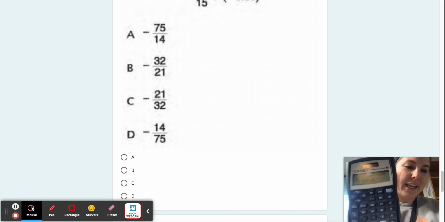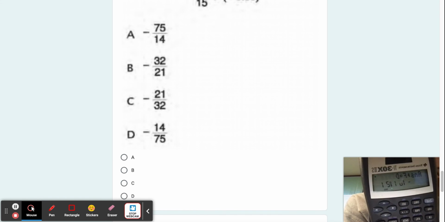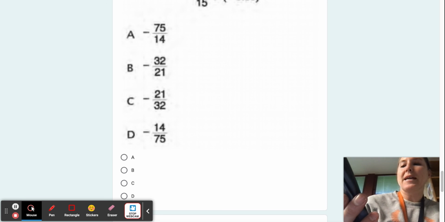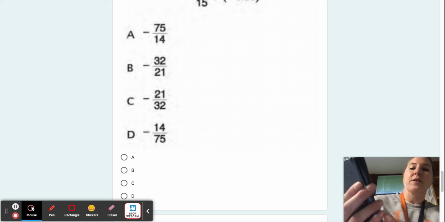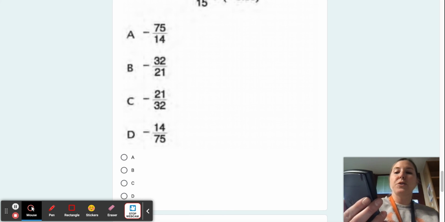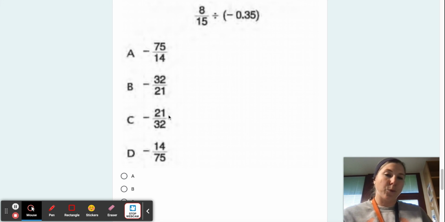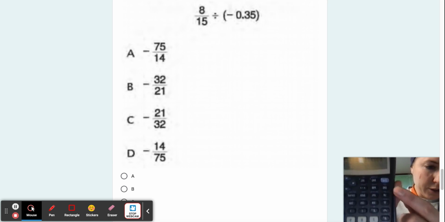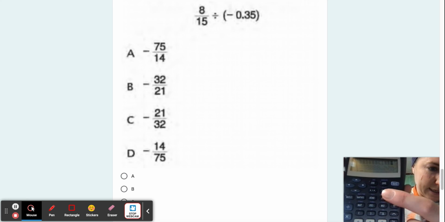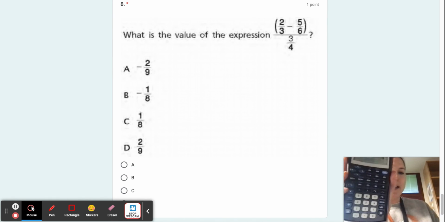Oh, but this one's tricky. So it gave me a mixed number. And that's not a choice on the answer sheet. In order to change it to an improper fraction, I have to hit second ABC. Once you hit second ABC, it will change your mixed number into an improper fraction, and you will see the correct answer. So when you get that crazy decimal, you're hitting second and ABC to change your mixed number into an improper fraction.